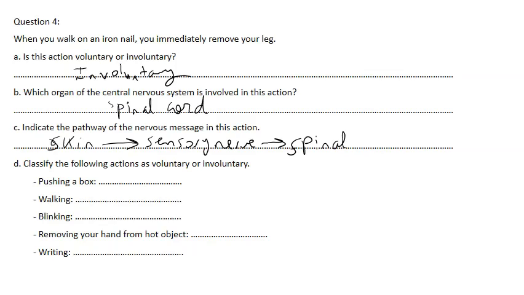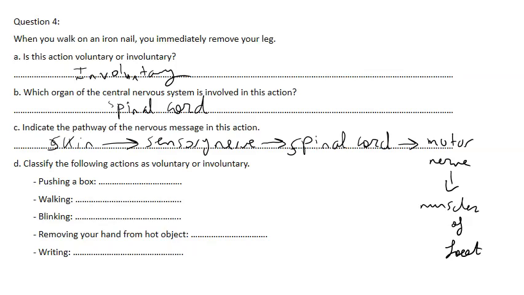Then what? Which type of nerve now? Now the message should go to the muscles of the foot, so we remove it. What type of nerves will deliver the message from the spinal cord to the foot? Motor nerve. Last one: muscles of the foot. I know you forgot this. This is the general pathway for the messages. The pathway will only change the name of the sensory organ and the effector organ. It's almost the same pathway.